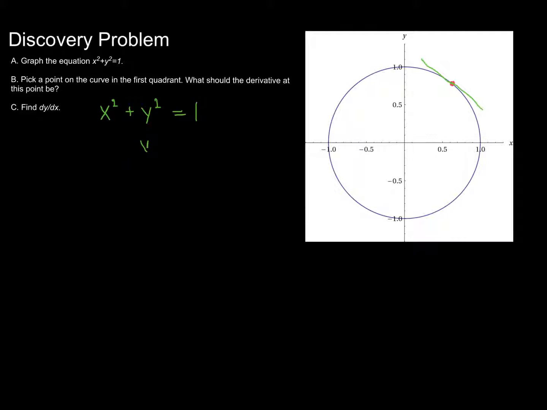So I'm going to solve for y. I'm going to get the square root of 1 minus x squared. And now here's the problem. We talked about this a second ago, which is that this is not a function. In other words, there's no clearly defined rule that if I give you an x value, this is what the y value is going to be. Notice that there are 2 for each x value.